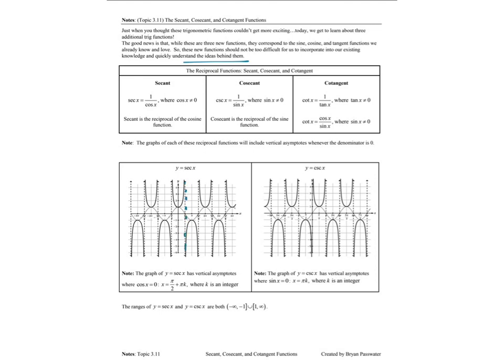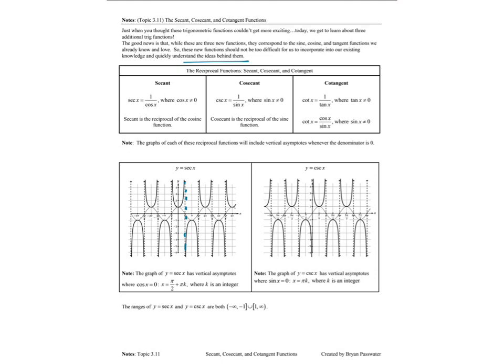If you'll remember, cosine x is 0 at pi over 2 plus pi k, and so secant x has asymptotes there. Cosine is 0 at pi over 2, and 3 pi over 2, and if you kept going around, that would be again at 5 pi over 2. Are y'all following that?